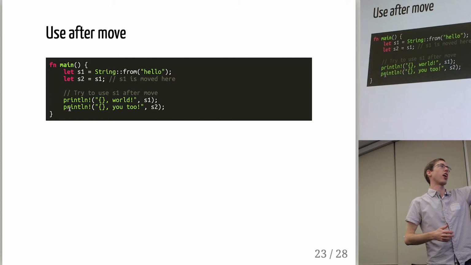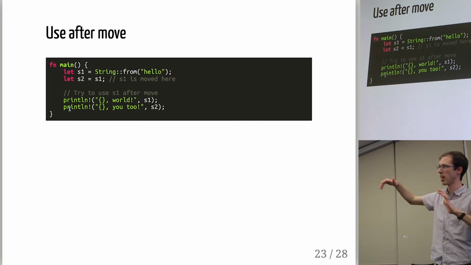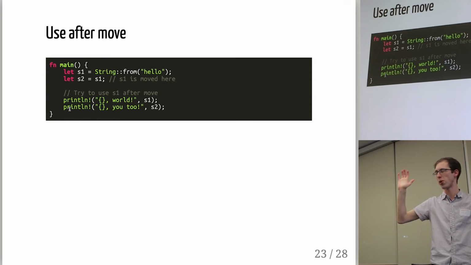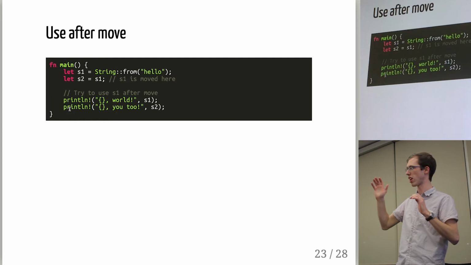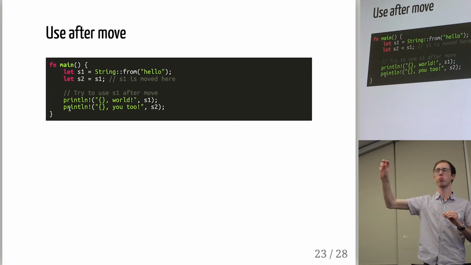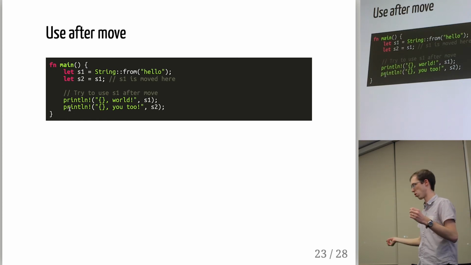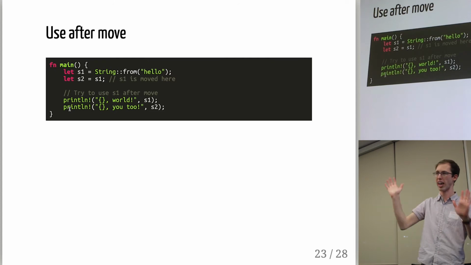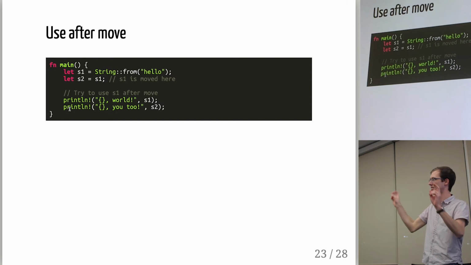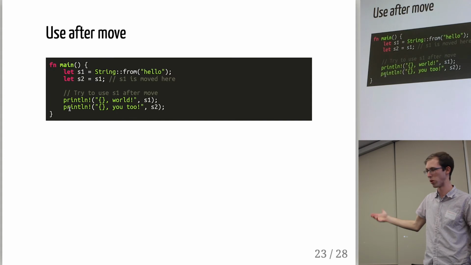So if I go here and I say, all right, S1 is the owner of this string. He owns that text, hello. And he's like, all right, I'm done with it. I'm now going to put it inside of a different variable. Right here, very pointless, but for demonstrative purposes, in a lot of other cases it would be meaningful. I've now moved ownership from S1 to S2. Now S2 is the owner of the data. Whenever S2 goes out of scope, it'll get dropped. And when S1 goes out of scope, nothing happens because he doesn't own that data anymore. And once again, all of this analysis is happening at compile time, so you don't have to analyze anything at runtime, it just happens when it needs to.